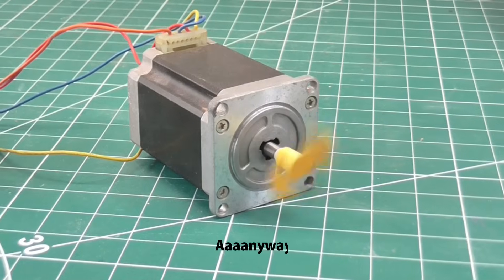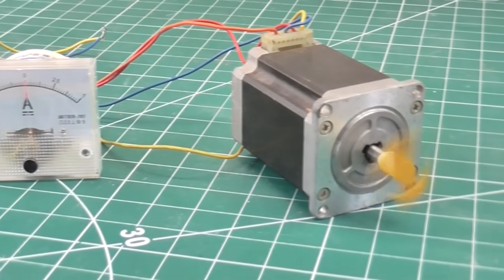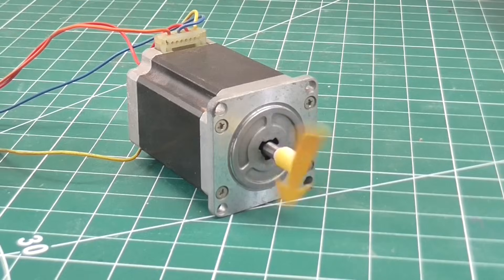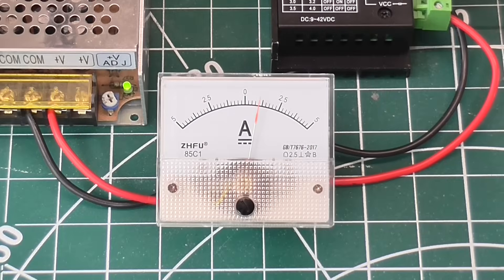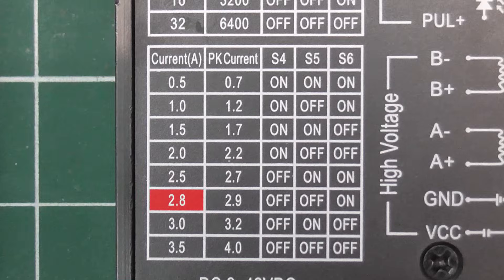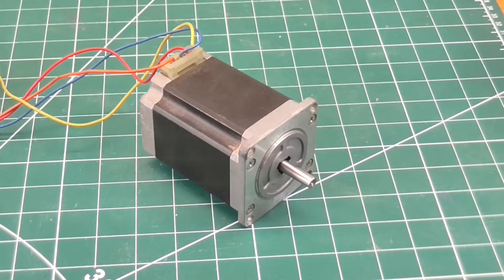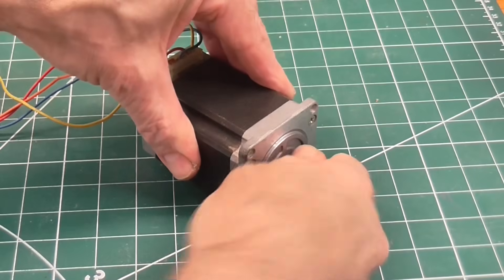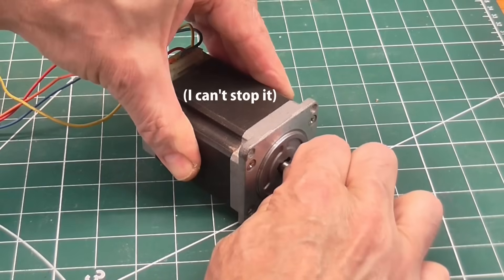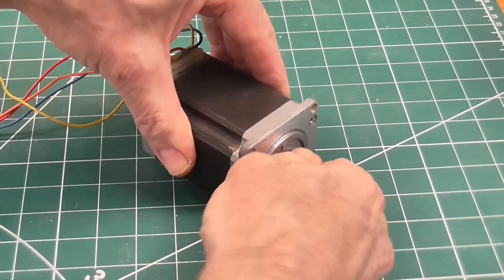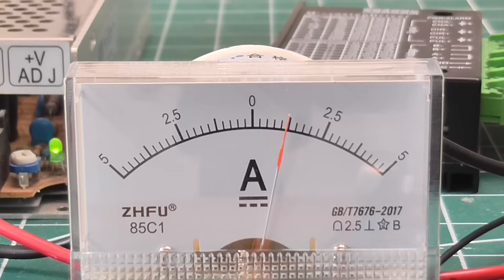So, anyway, how much current can I get this motor to draw from the power supply? Here it's turning at a typical speed it might in use, around 300 RPM. And it's drawing 1 amp from the supply. Remember that I have it set at 2.8 amps. What if I apply a physical load to the motor by trying to stop the shaft? The current goes up to about 1.25 amps, but I can't get it to go any higher.